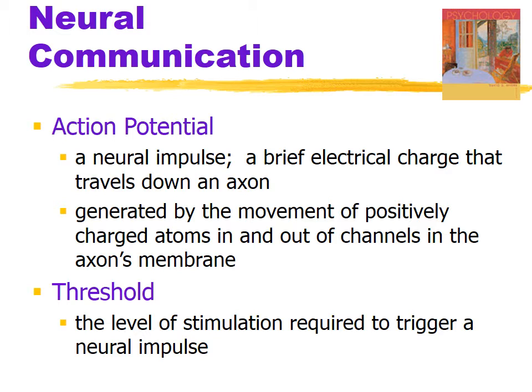So an action potential is a neural impulse, and it travels along the axon. That's the long tail of the neuron that you just saw in the previous diagram. And there are ions moving in and out of the axon, primarily sodium and potassium. So essentially, sodium enters the neuron and potassium leaves the neuron once the neuron becomes depolarized. And the action potential happens on an all or nothing basis. So there's no part action potential. It either happens or it doesn't. And there has to be a certain threshold of stimulation reached before the action will occur.